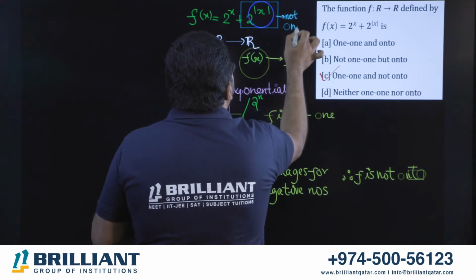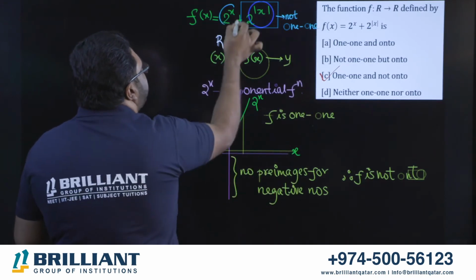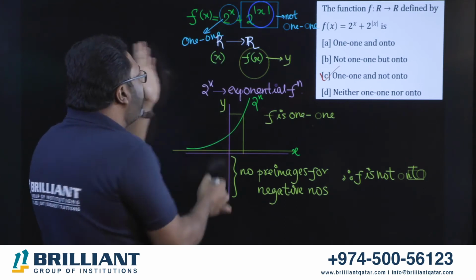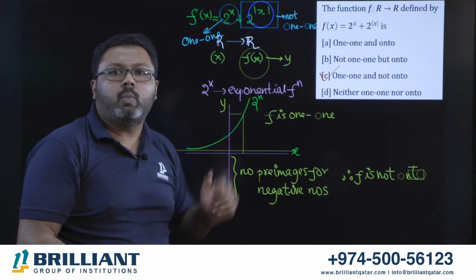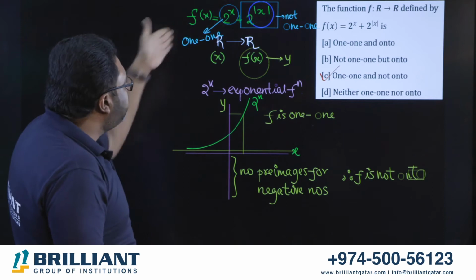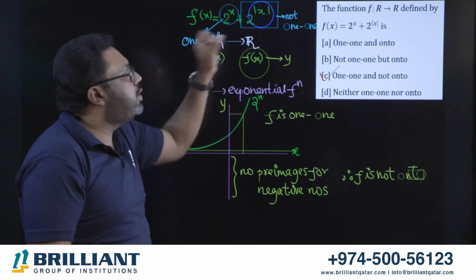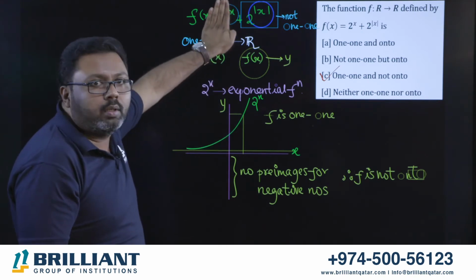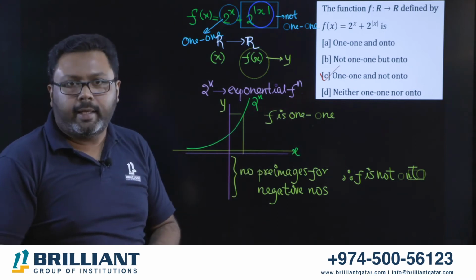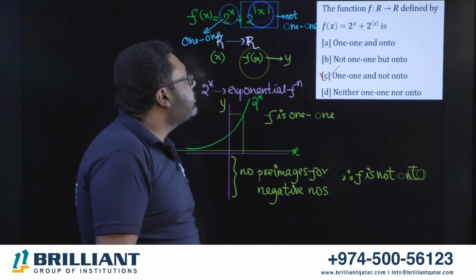But in one question we discussed before, I told you a combination of a 1, 1 function and a not 1, 1 function is always going to be 1, 1. So this part is 1, 1, this is not 1, 1. Who cares about not being 1, 1 over there? Because the combination is going to be 1, 1. But if that was alone, it was not 1, 1, and it is not onto also. Get it? Everybody clear with this? Yes. Hope it's clear. Let's go for the next question.